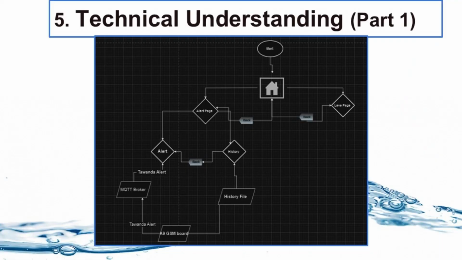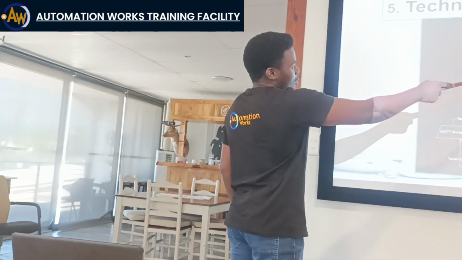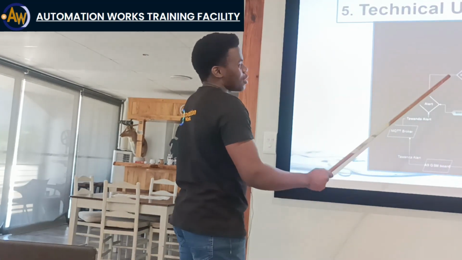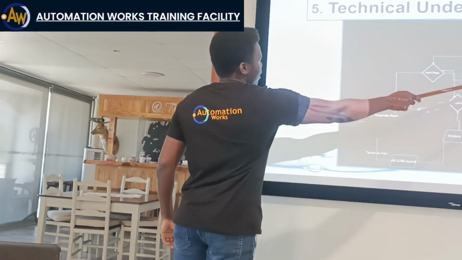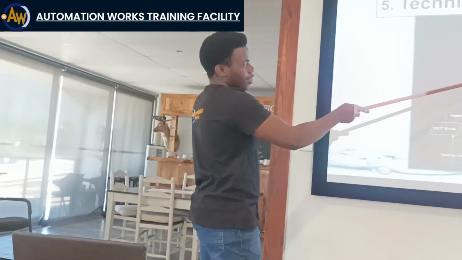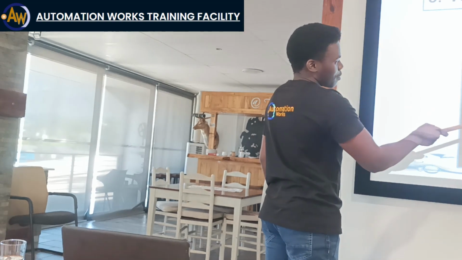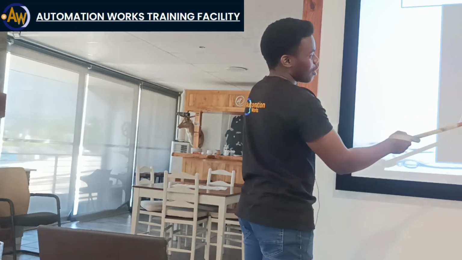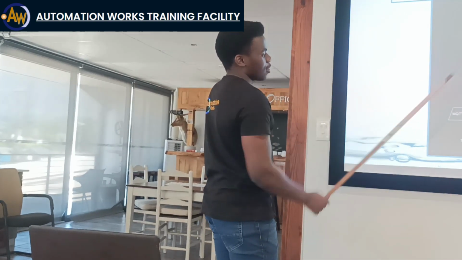This is just a little diagram that shows how my app works. So when you open the app, it opens up as a home page, and then at the home page you have the option to see the alert page or the level page, which will be part of my future improvements. So when you open the alert page, you can see the alert, and then you also have the option to open the history, and then when you're done viewing the history, you can go back to the alert.